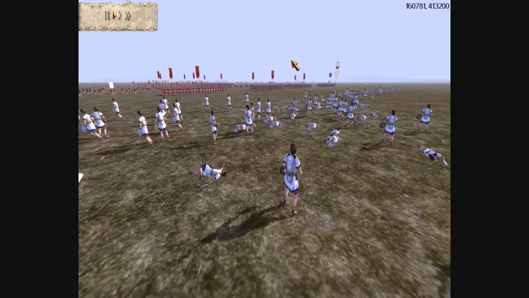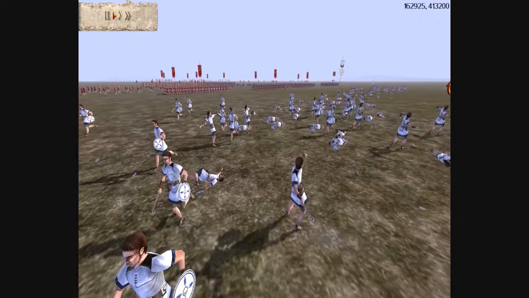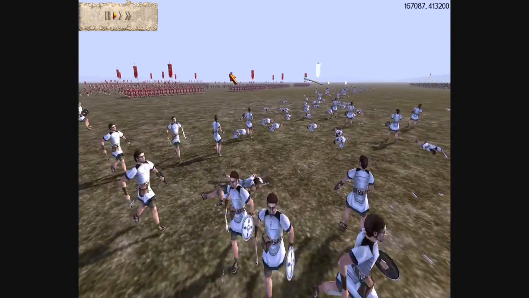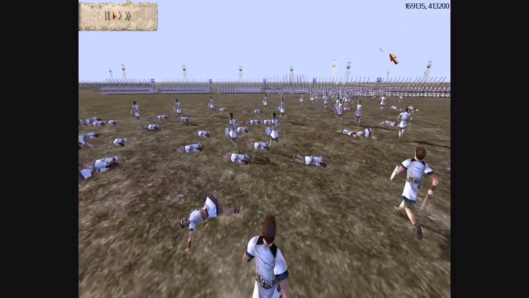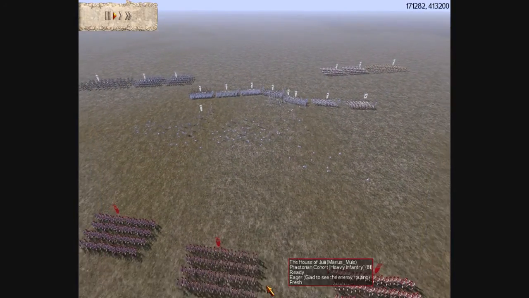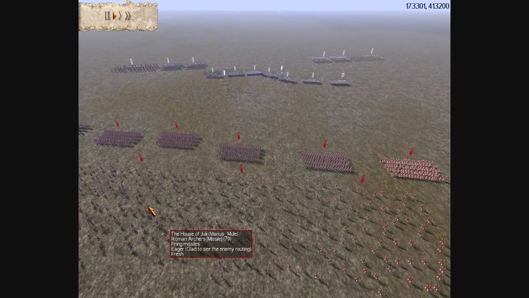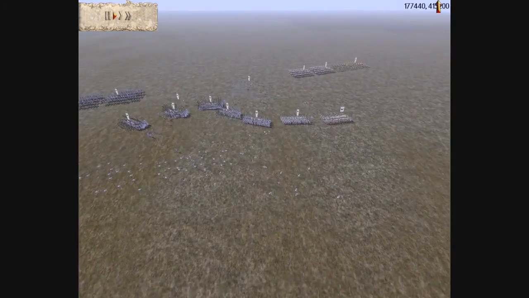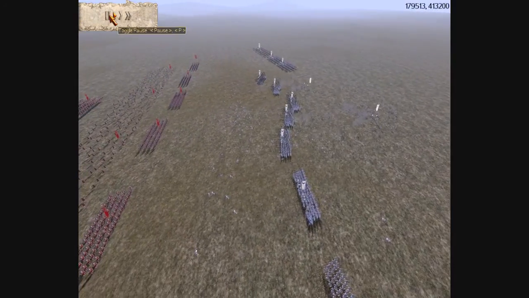So he brings up his slingers, and they take a lot of missile fire real fast, and so some of them are routing. Pretty much all of them routed there. He only had 2 units of them, so I don't think that he hoped to win the missile fight there, and I took almost no archer casualties. So it's fortunate for me because let's take a look at his infantry.